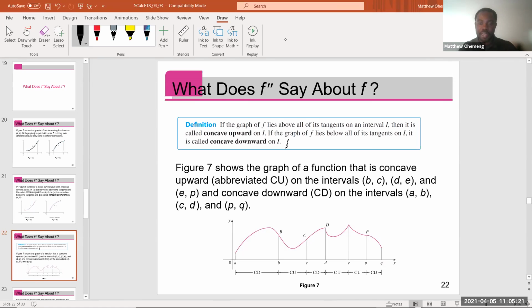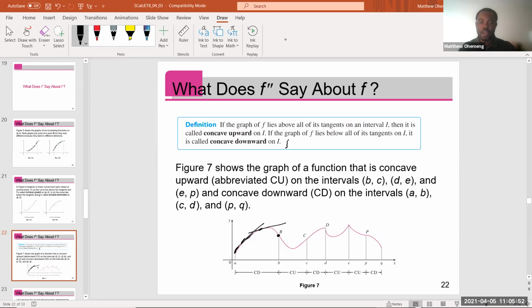So for the graph here, let's practice the regions of concave upward and concave downward, right? If you track this from A to B, you notice that whenever you graph the tangent line, it will always lie above the curve, right? The tangent line. So just extend it, graph any line and extend it. You see that it lies what? Above the curve. So that means from the interval A to point B, we always have the tangent line lying above the curve. So the function is what? Concave downward on that interval.